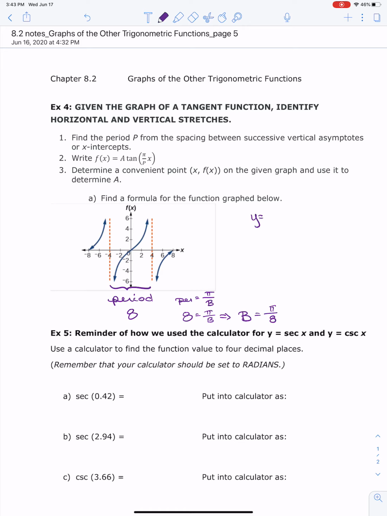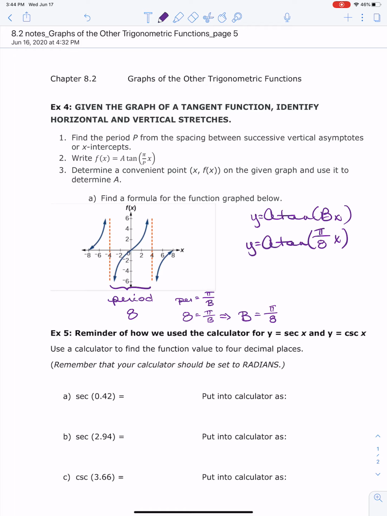So here's our equation. I'm using a tangent bx because this is centered at 0. So even if, as in the last example where we shifted a full period, I'm still going to have an instance of this graph centered at 0. So I don't need to worry about a shift at all. Also, we're at 0, 0, so I do not have a vertical shift. So I'm only working with trying to find a and b. And we've already found b. So y equals a tangent, our b is pi over 8 times x.